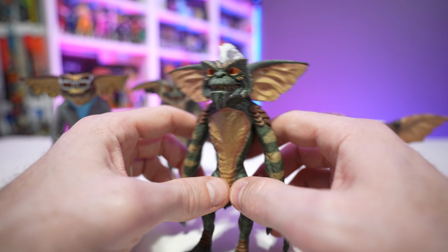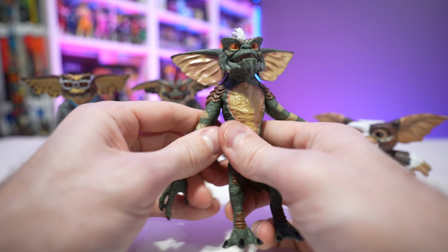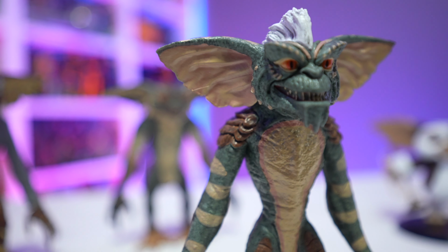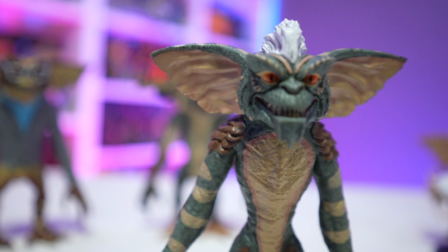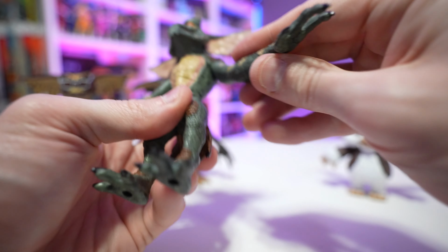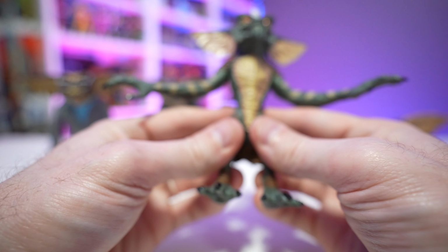main antagonist of the series. Now, he's going to be a little more posable than Gizmo because his arms and limbs are going to be a little bit longer. But again, like I said, these are not really going to stay. They're not super hard wire forms or anything like that, but you can, as the name suggests, bend them and pose them that way. So we can get his arms out a little bit, you can raise them up, but they're not going to stay.